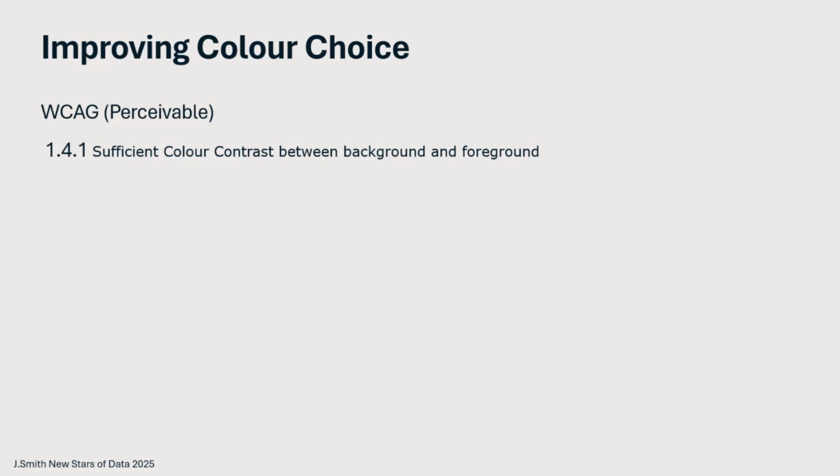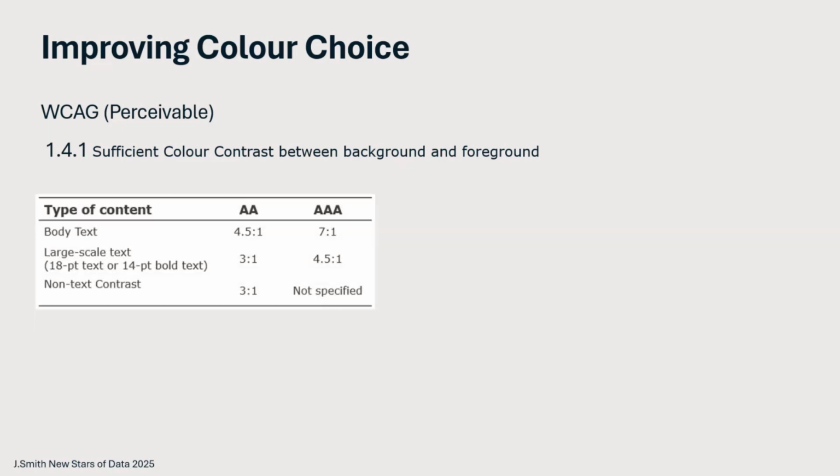The intent of the success criterion is to provide enough contrast between text and its background so it can be read by people with low vision or impaired contrast perception without the use of contrast enhancing assistive technology. I'm going to show you the contrast ratios required just for level AA and AAA. For body text, which is up to 17 points, level AA requires a contrast ratio of 4.5 to 1, and AAA requires a contrast ratio of 7 to 1.